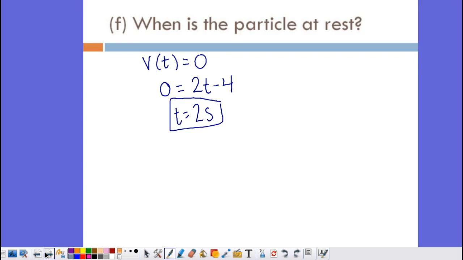That should make sense in terms of this chart again. When did we say she was standing still? When it was flatlined on the graph, right? So the velocity on that graph was 0 because she wasn't moving.